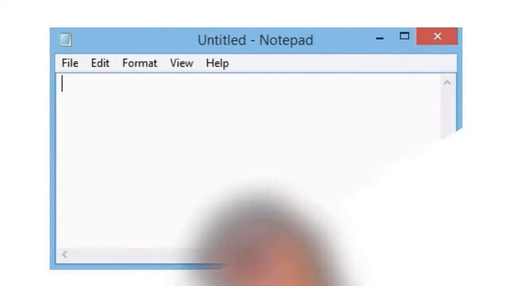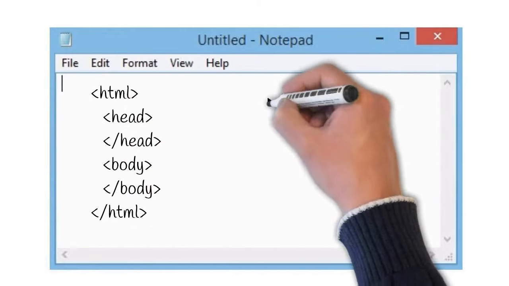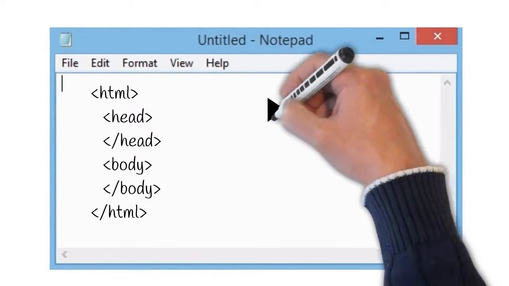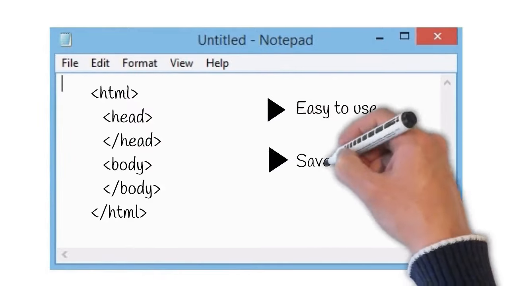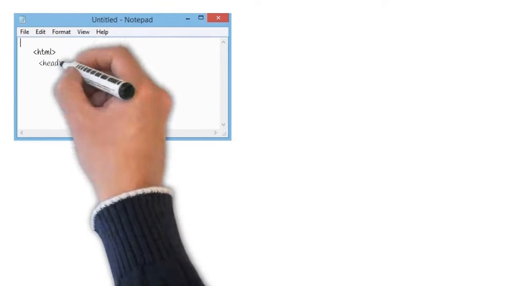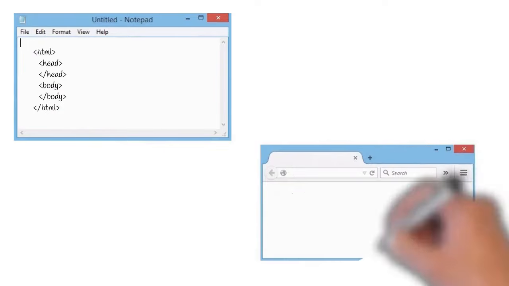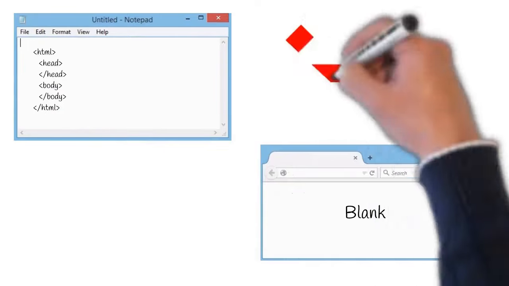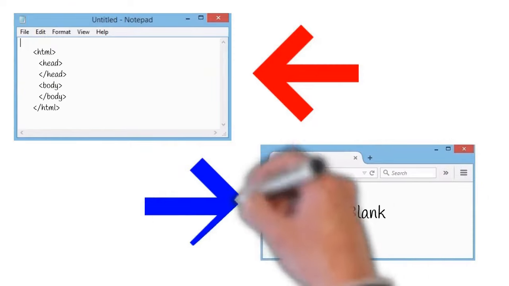Now, as we mentioned earlier, for HTML code, you can use a simple text editor like Notepad to write out your lines of code. It's easy to use, and make sure that you always save your lines of code under .html. That's very important. So here's where we have our text editor. So we insert a line of code, and to the bottom right we have a web page. Now it's important to see that what happens in our text editor affects what happens in our web browser.